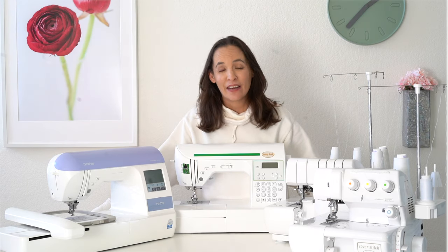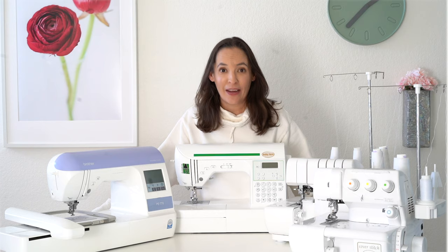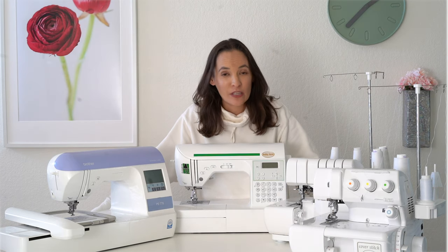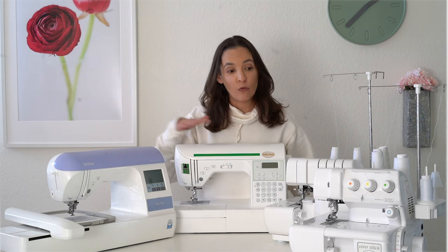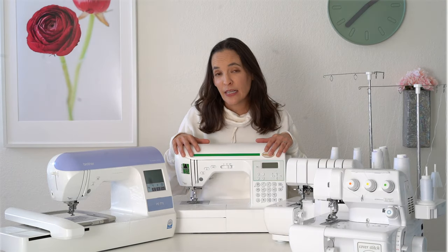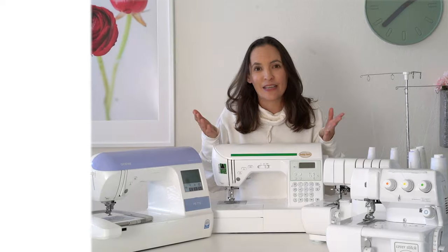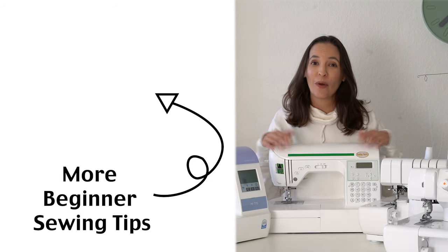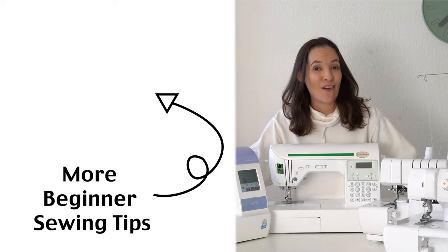One final question I often get is: what sewing machine should you buy? I can't tell you what to buy — you have your own budget, your own preferences, and your own important features, just like I do. What I will do is within the post linked below, I'll list out what machines I have on this table as well as other machines I've owned or personally used that I liked, and that's a starting place for you. If you see a machine that's not on my list, that doesn't mean it's a bad machine — I would just seek out other user reviews on that particular model, and if at all possible, go play with that machine before you purchase it.